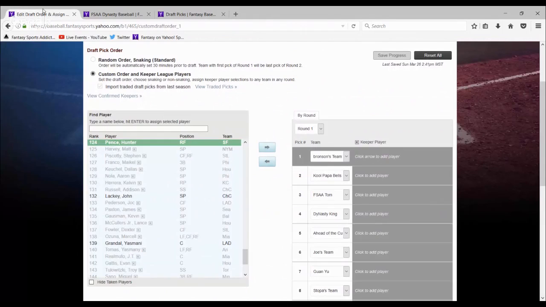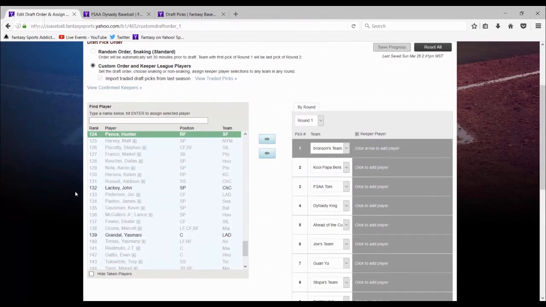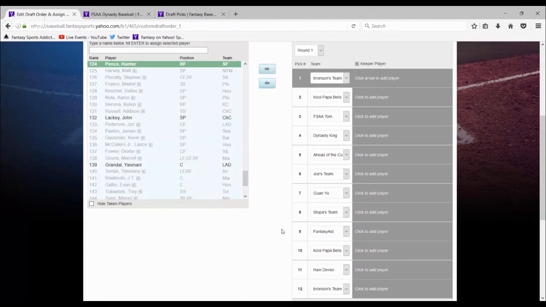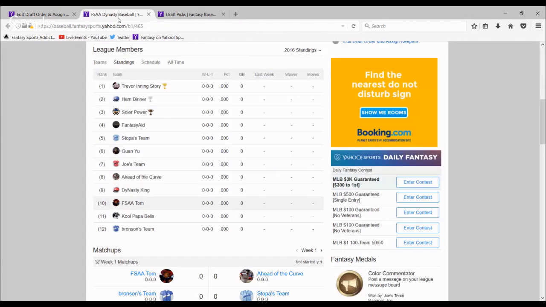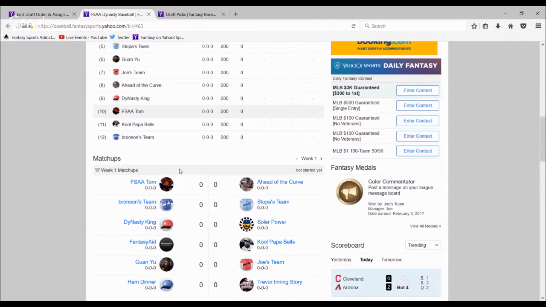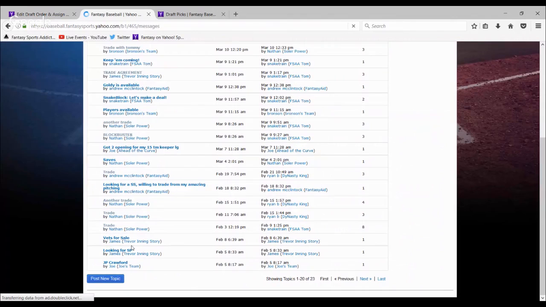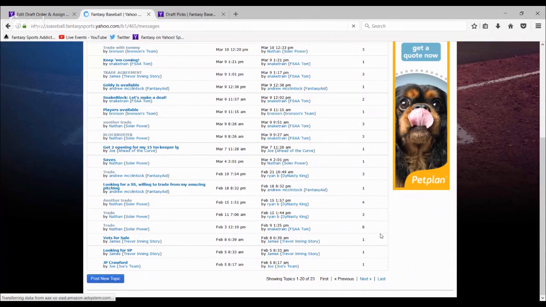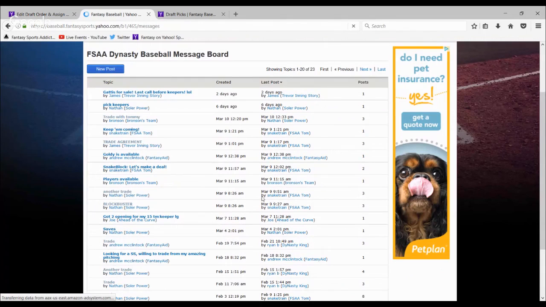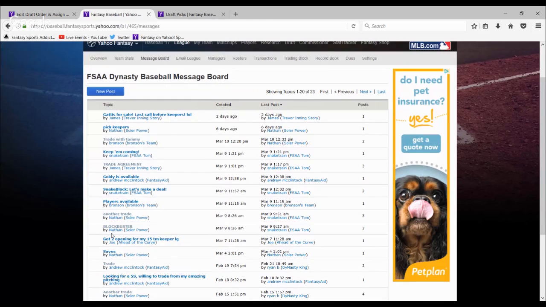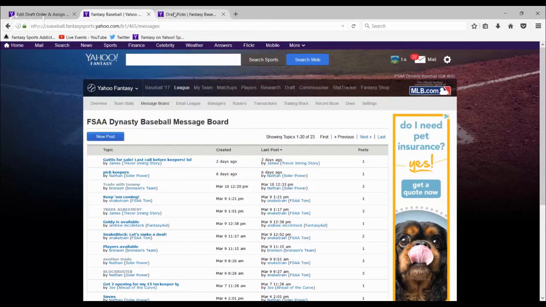But if you do preseason trades, at this point, before you just allow Yahoo to say, okay, that's the draft order, you're going to want to go back and double check the league page here. Because if you do preseason trades, the way we do them, you post them to the message board, you're going to want to go through all the messages on your message board, whatever it takes. Again, be thorough, because if you screw something up, it's going to be chaos. Your managers are going to hate you. But you go through all, like, trade agreement. Obviously, I've already done this, and there are no traded picks for this preseason. So that's good. I don't have to worry about that in this case.